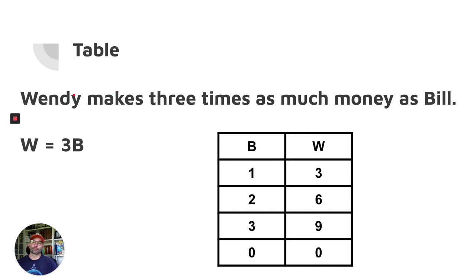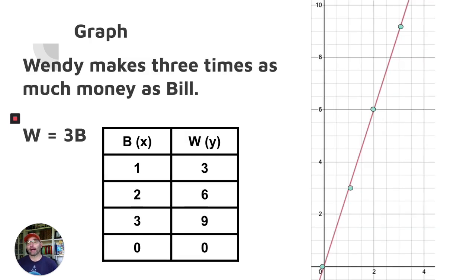So now you know how to do it with an equation and a table. And you already knew this. We're just reminding you. And the last reminder is the graph. So here's the same thing we had, right? W equals 3B. B is like X, and W is in the Y column, right? So the X column, Y column. So I'm just graphing these coordinates.